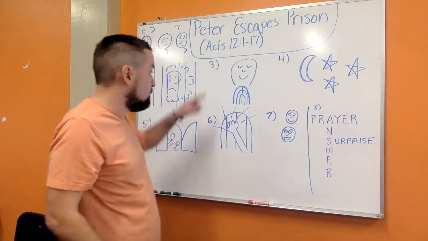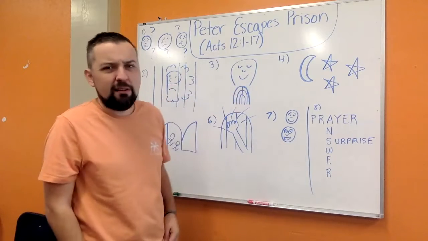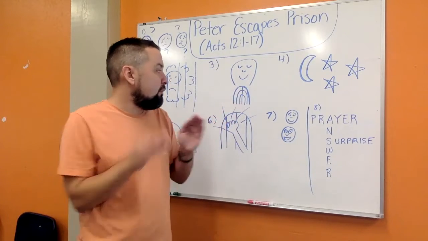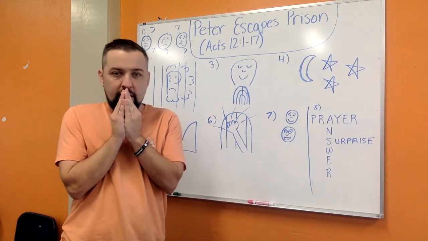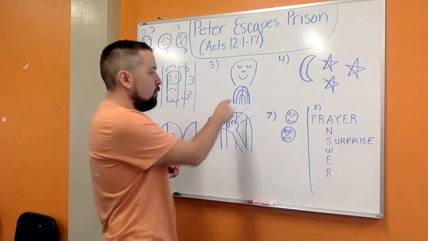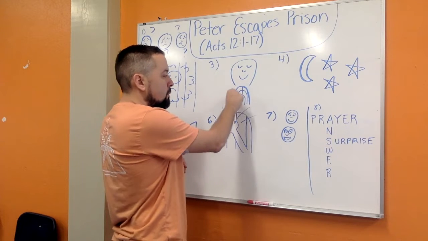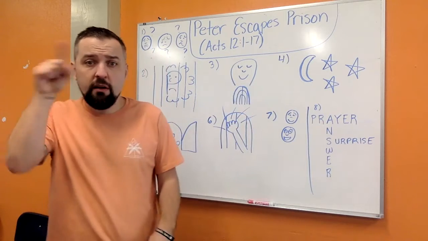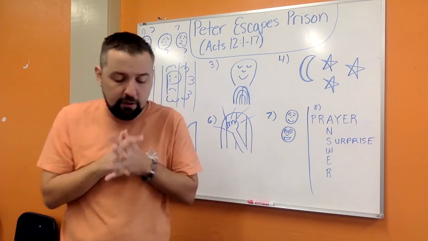Our third picture, you draw what looks like a light bulb, but you draw a face and they're smiling. And actually, it's supposed to look like hands praying like this. So you can draw a line down the middle and then 3 upside down U's, okay? Little shape, so it looks like someone is praying.